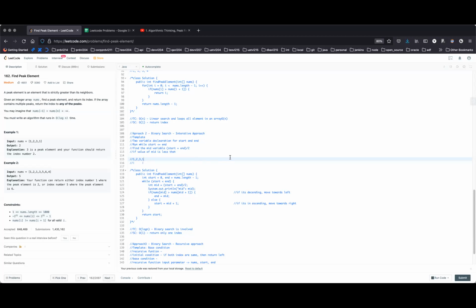Because even though the right is lower than mid, there is a chance that the left neighbor could be bigger. So we need to find out whether that is the real peak or not. It would look something like this, for example: mid plus 1, and then mid is here. What they're saying is you could have any point to the left of mid that's still the peak. So you need to set your endpoint here and then do the binary search here.